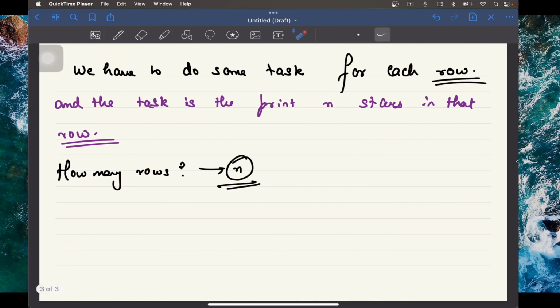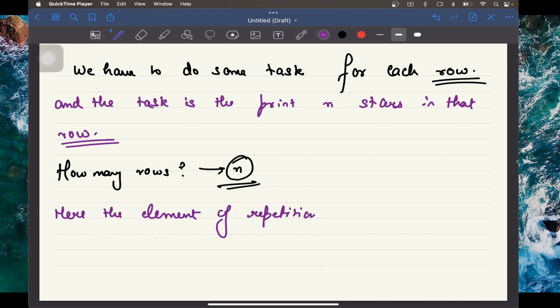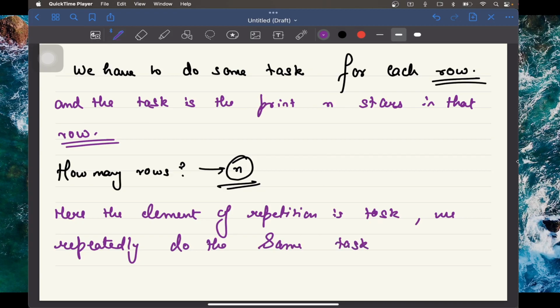So we can say that here the element of repetition is that we repeatedly do the same task on each row. Can I say that? Right?